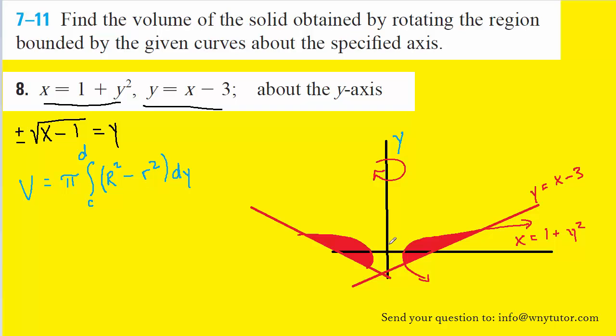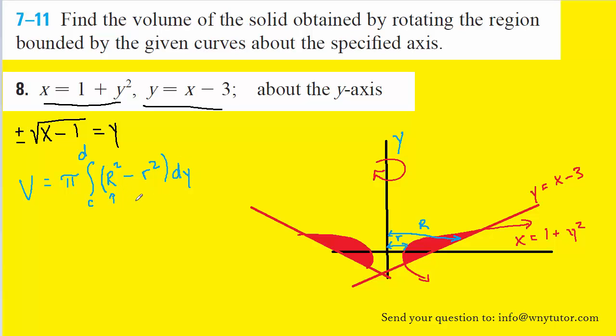To do that, you always want to measure from the axis of revolution, which in this case is the y-axis, until you hit your first curve. That would be our little r. And then for your big R, you are once again going to measure from your axis of revolution until you hit the second curve, which is right there. A little bit crude, but hopefully that picture suffices.